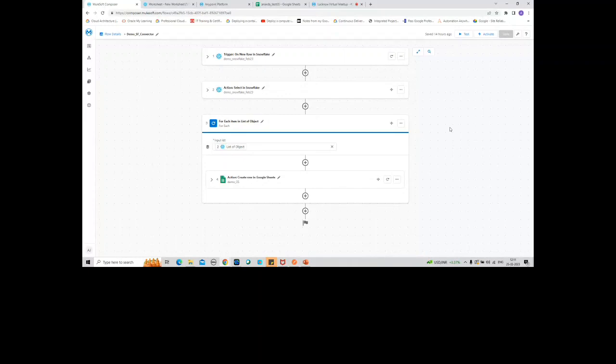If you have such a complex requirement, you can create a system API on your Snowflake connector, and then use that system API inside your Composer flow. You can use it as an HTTP connection. I will show you how to configure an HTTP connection also. Or there is a REST consumer connection also available.